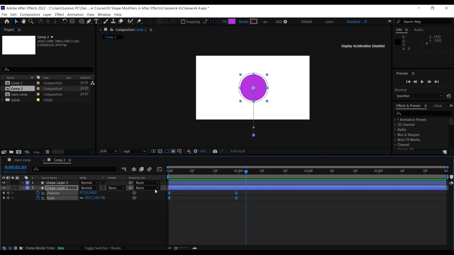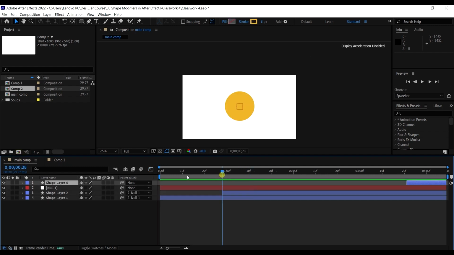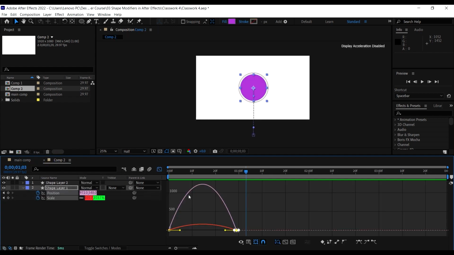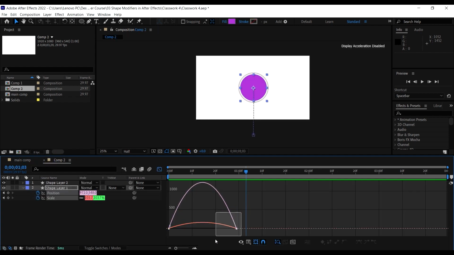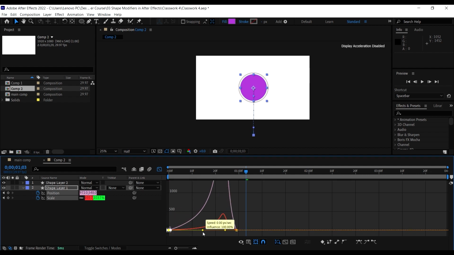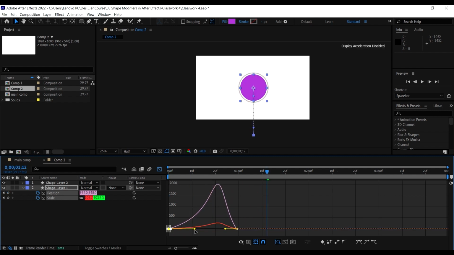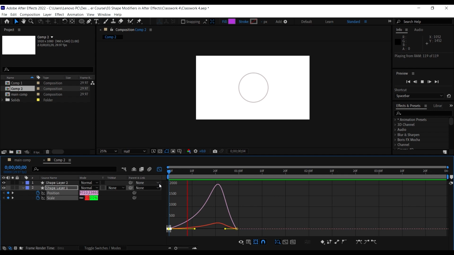So this is what we have so far. Let's go to our graph editor and see what we have here. It starts slow and then suddenly becomes fast. Probably something like this.